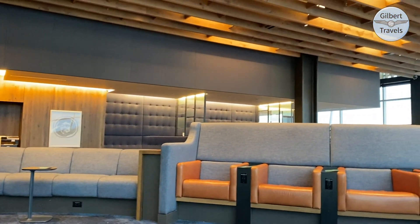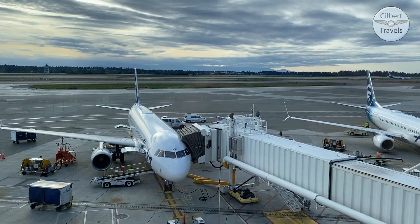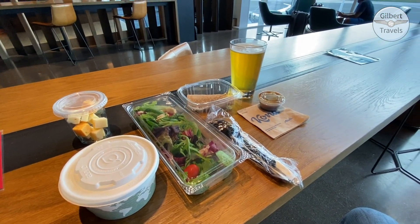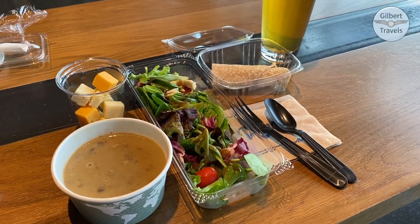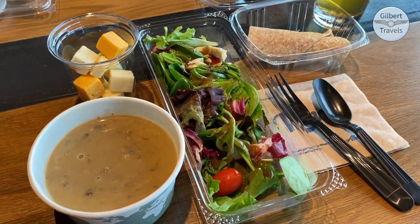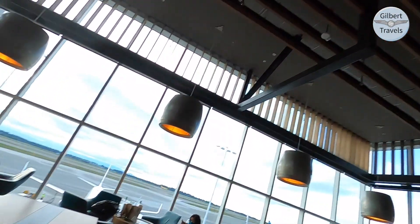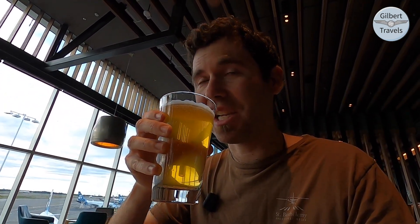Overall the quality of the materials used is excellent and it's an incredibly premium feeling space. Now let's circle back to sample tonight's dinner. Nice spread here — got a soup, salad, and a wrap, and a nice local beer. Everything now with COVID is pre-packaged, but all things considered, other than all the plastic waste, it's a pretty decent looking meal for a lounge. Let's try that mushroom soup — quite good. Chase it now with an IPA.